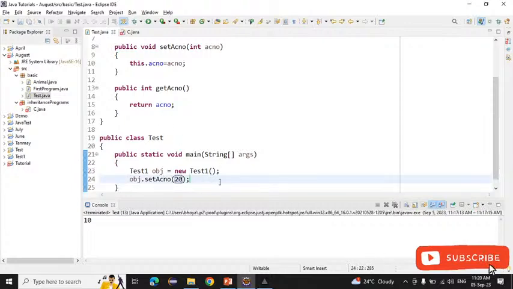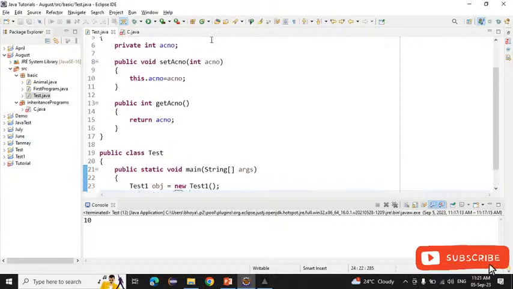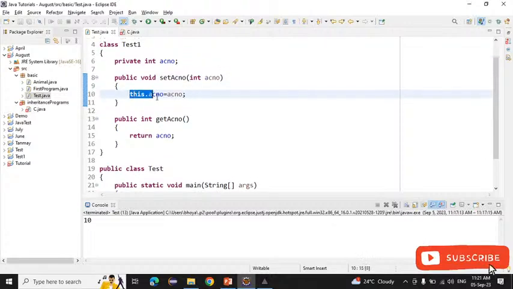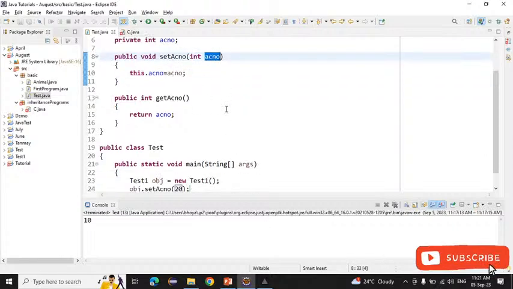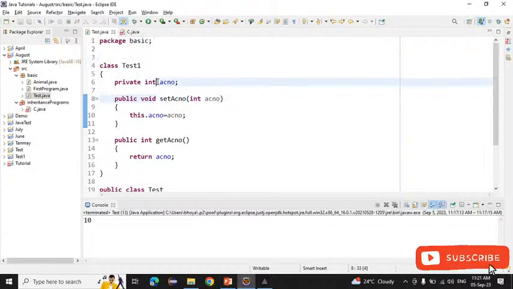Now this 20 will be assigned to this account number here, right? And after that, this dot account number equals to account number, which means this one is the instance variable and this one is the local variable. So it will assign this 20 indirectly into this account number.